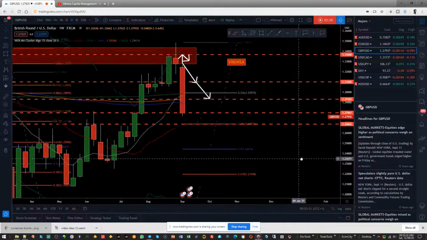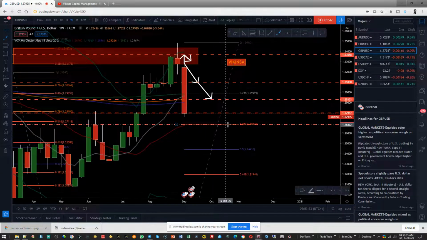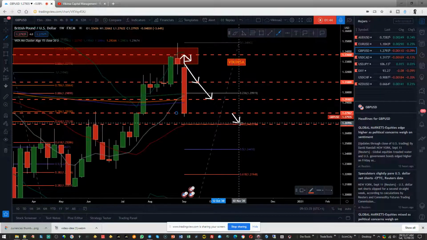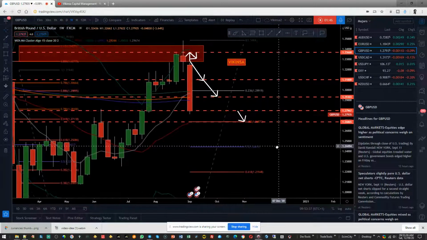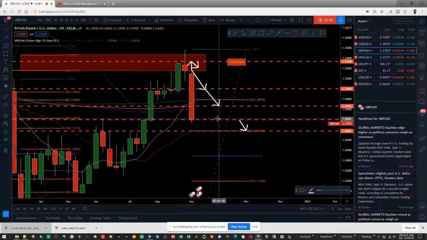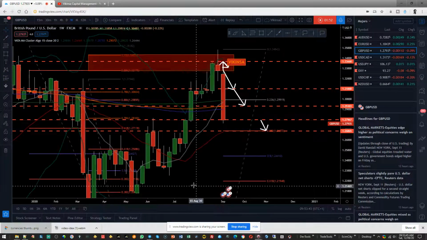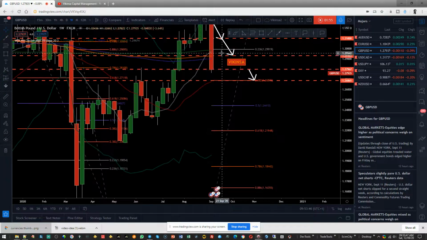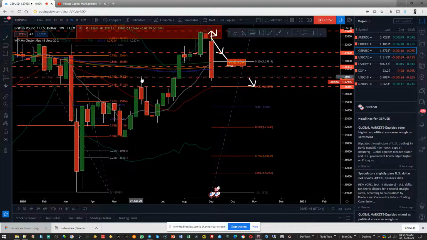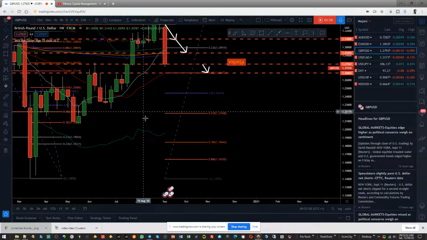So if the market starts to move down, then we can expect it to come down to this level. That's a possibility. Otherwise, you can expect a little bounce upwards because it is now retesting the previous structure that we had. And usually, a move upwards is kind of expected when it comes to the midpoint. So that's what we had.